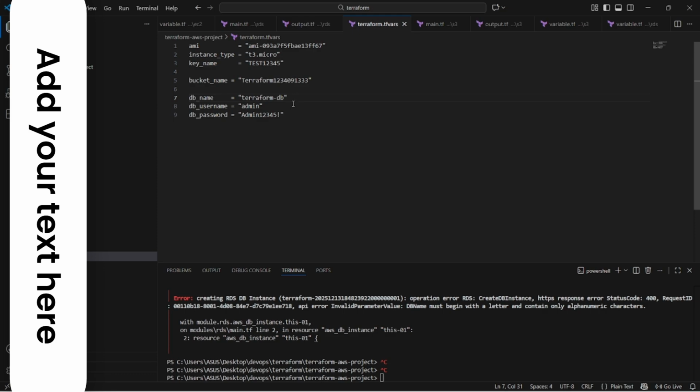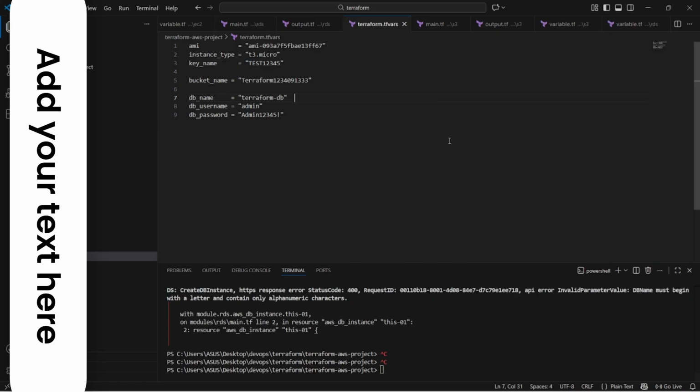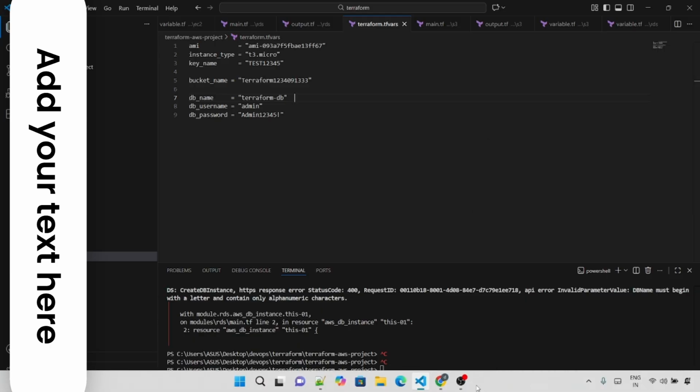Some companies are not allowing ChatGPT, so you have Copilot also in your VS Code. You can ask Copilot also. It depends on you. Otherwise, you can search on Stack Overflow, where you will get the real-time answer.